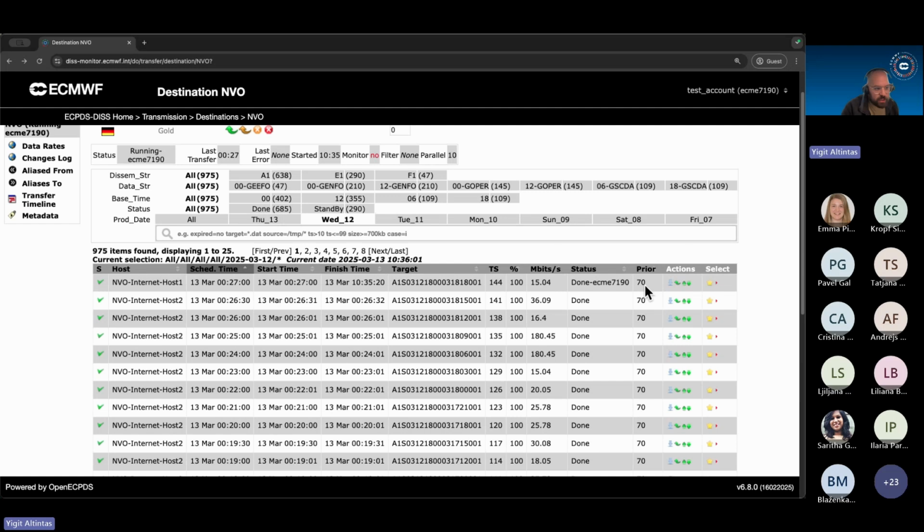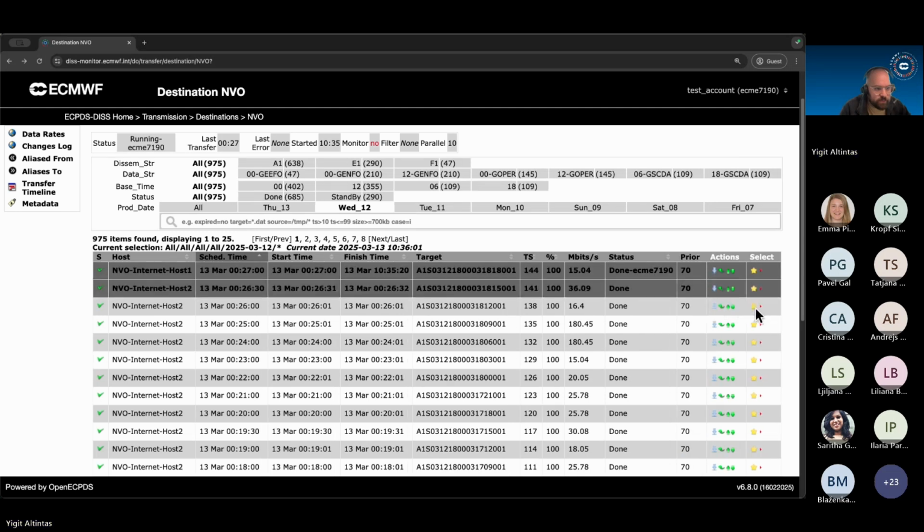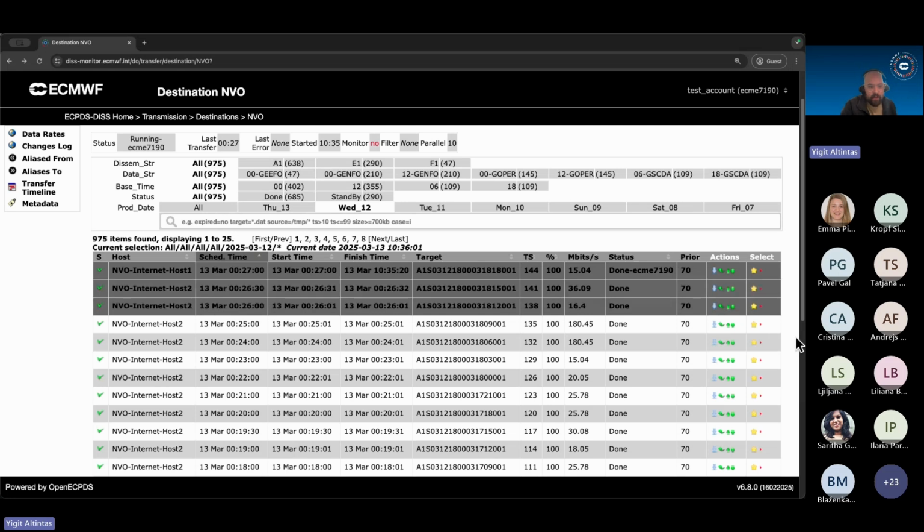Yes, so for example, here, I just refreshed the page. Since this is transferred, I cannot stop it because nothing to stop there. But if it's requeued, I can stop and I don't receive that file, for example. I can change the transfer priorities, and I can also do a batch operation right now here with you. So let me add the selections. So for example, these three, and now I can click any red arrow I see.